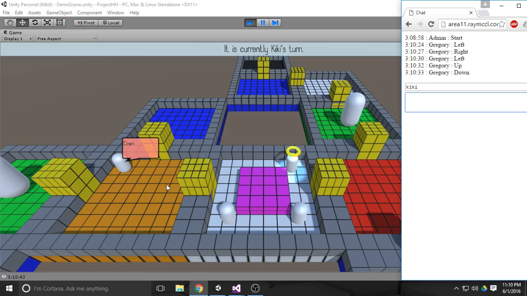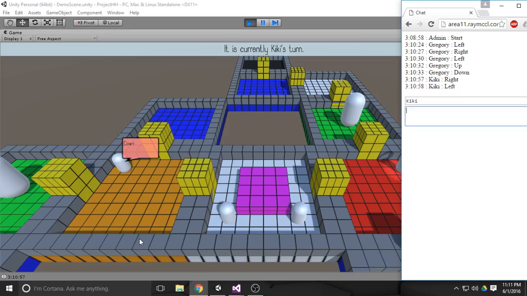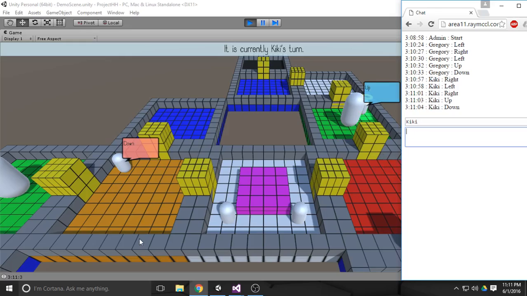The areas enclosed are tiles, so don't let the squares and the grids confuse you. Those are meant for just showing movement tiles. So now I can do the same with Kiki. There is a bit of a delay, and that's just because of the refresh rate that I have going right now. Alright, now it's Ray's turn.